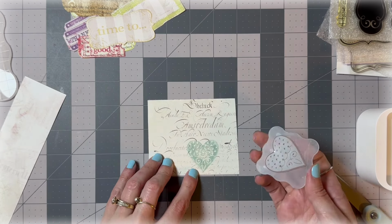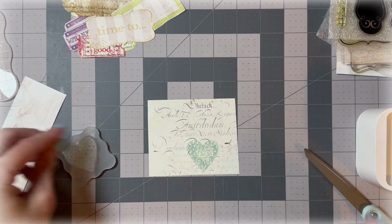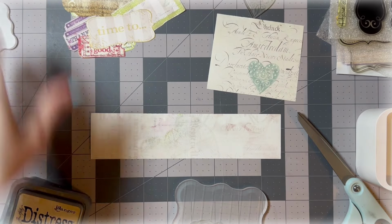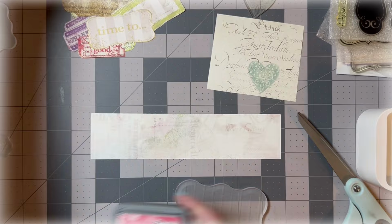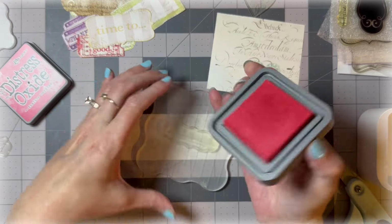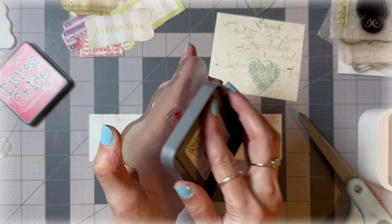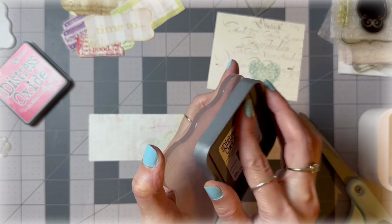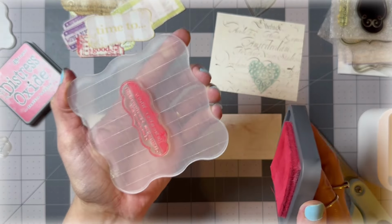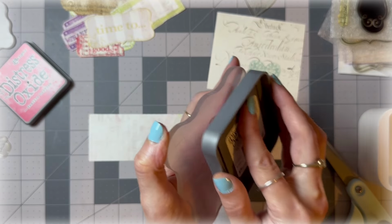All right. Oh my gosh, just darling. Let's go with the festive berries again, because it's got a little bit of pink in there. And yes, this is a bright color, but I think it's going to offset the lighter pinks in the background. It's going to complement them nicely. So we're going to do this one at a time, making sure we get some good coverage.